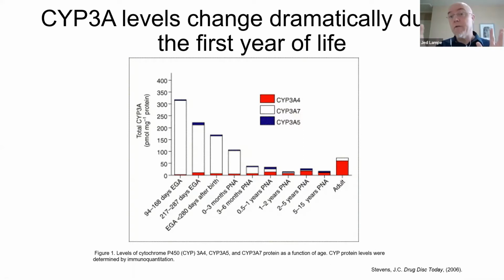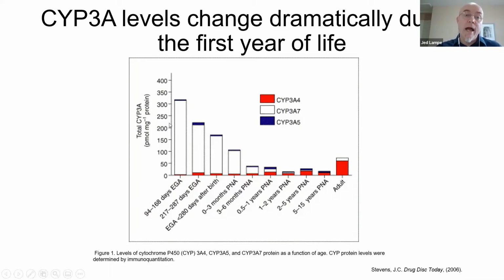And there's several of these P450s in your liver, but the most important one is one called CYP3A4, cytochrome P450 3A4. And that single enzyme catalyzes the metabolism of about 50 to 60% of all of the drugs on the market. Analogous enzyme CYP3A5, which is present in certain ethnic populations, also catalyzes that reaction, but it's much less prevalent. In infants and neonates, you have an enzyme called CYP3A7. Now, as it turns out, infants and neonates don't really express much of this 3A4 enzyme. They express 3A7 instead.